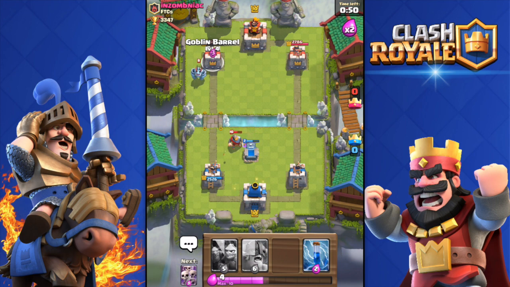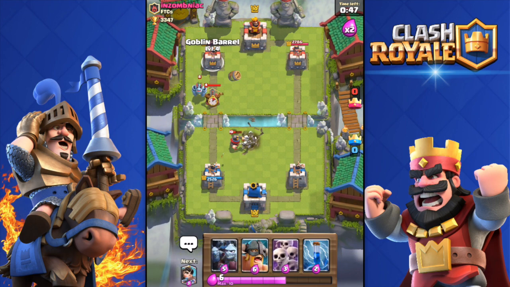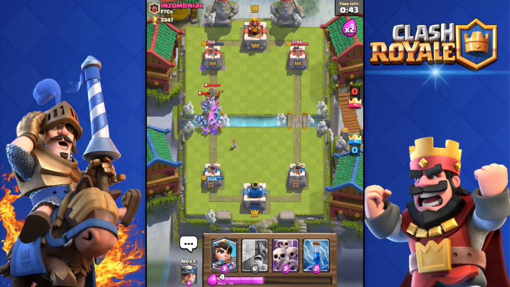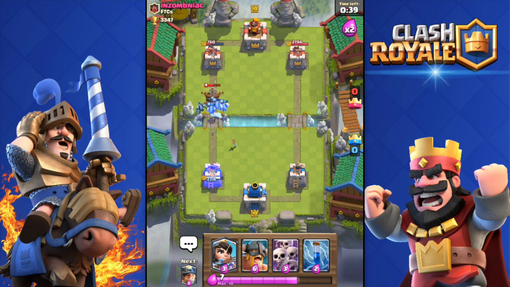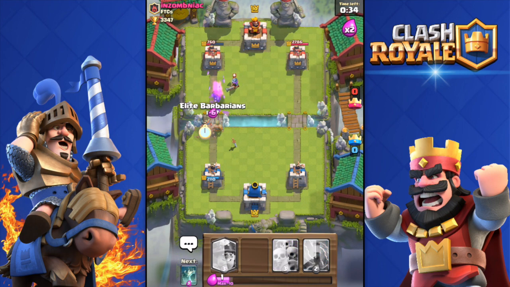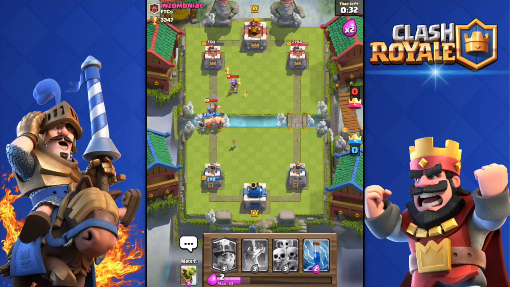I'm gonna throw in another goblin barrel over there. And yeah, so X-Bow down. Let's see, is he gonna arrow or something? No, okay, so that's good. I'm gonna throw in my prince. I need to deploy my elite barbarians. Yeah, there we go. Bam. Come on, destroy the knight.